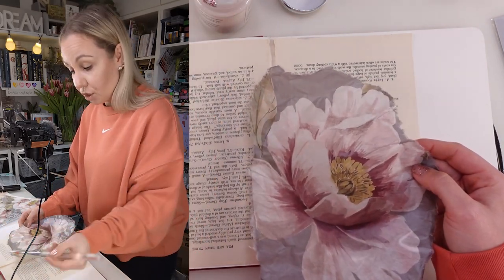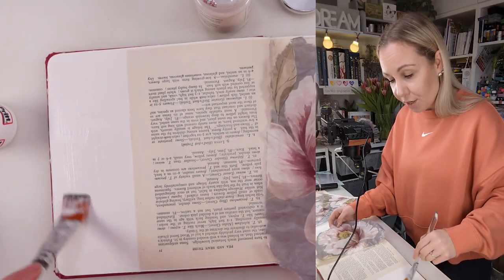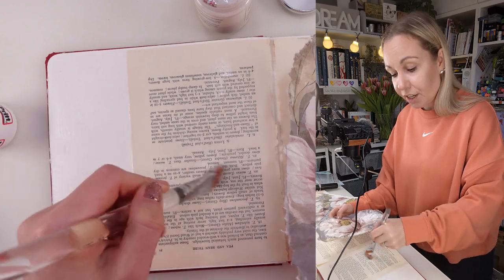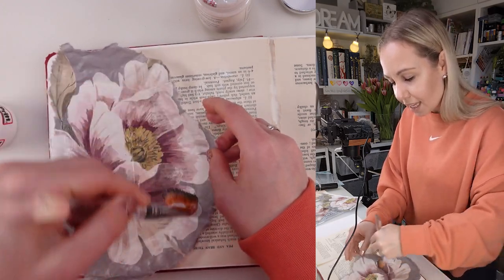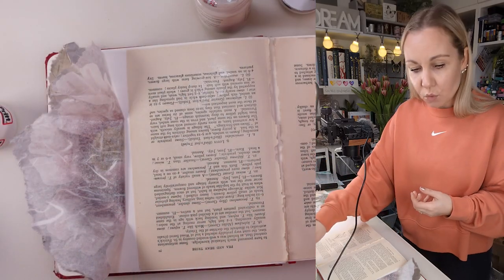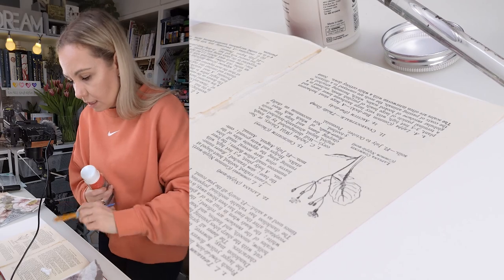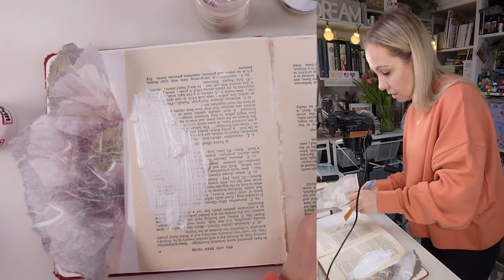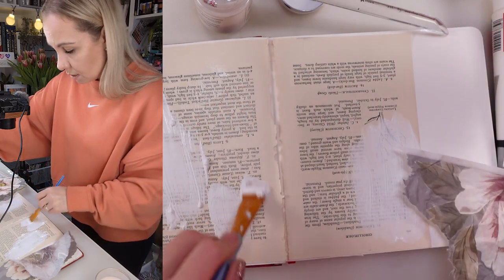I'm going to start with quite a generous amount of gesso. What can you use if you don't have gesso? You can use glue, or gel medium. Note that not every gesso will adhere paper well — some gessos have a tooth that can be difficult to work with. Now, one issue I see is with the white gesso. I have some gesso I've never used before, so let's try it. I'm going to add this white gesso here and do quite a similar thing, maybe a little bit here.